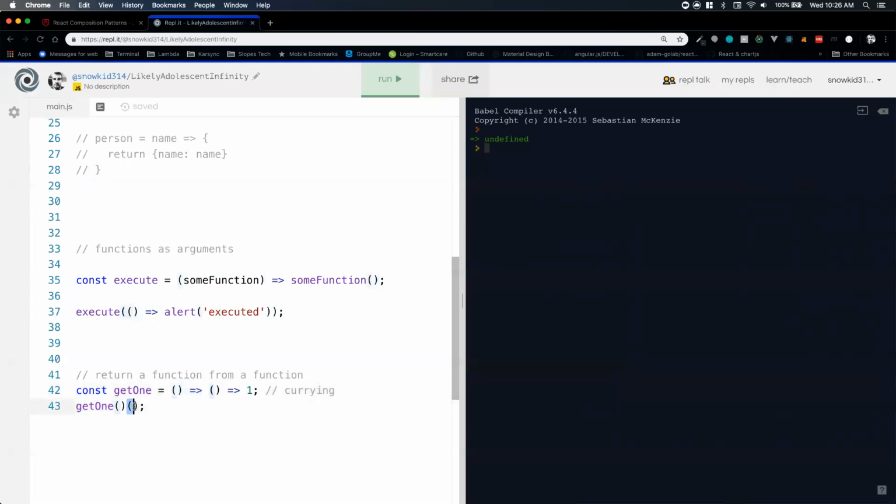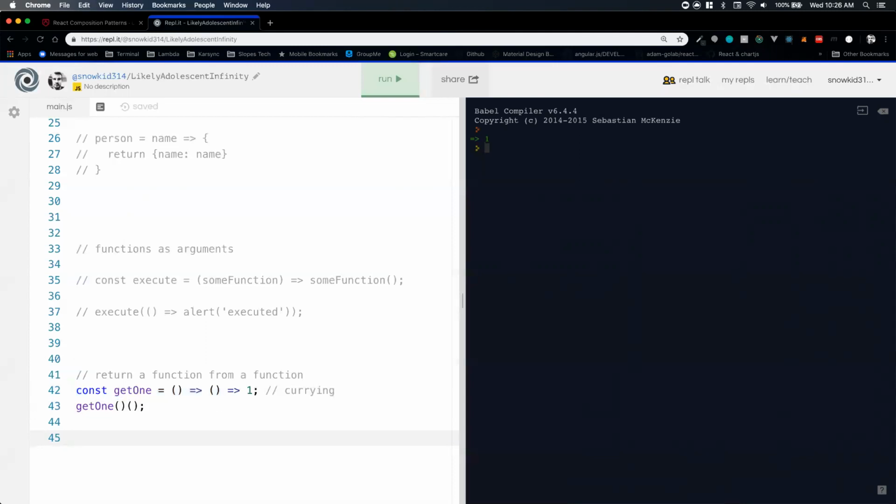So we're going to invoke that function that get1 returned, and when we invoke that function, it's going to return 1. Oops. There we go. So we've returned the number 1. It looks gross now, but I promise you this is really, really cool stuff. We'll get used to it very quickly.